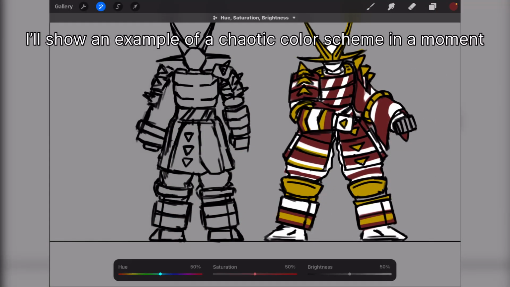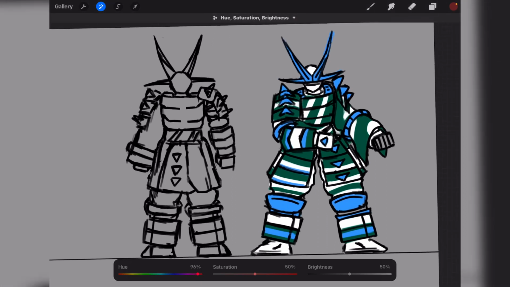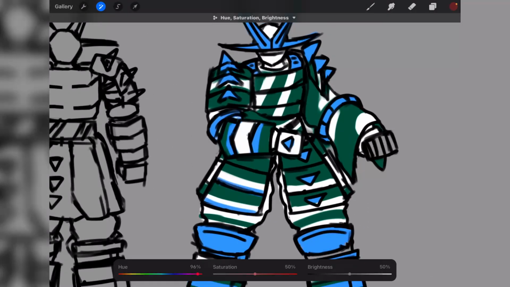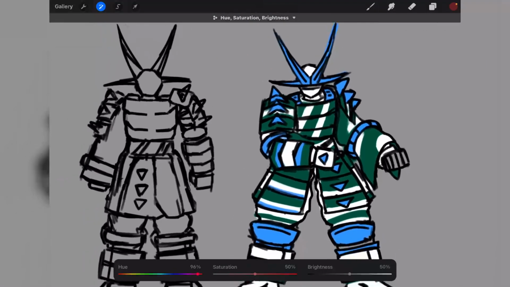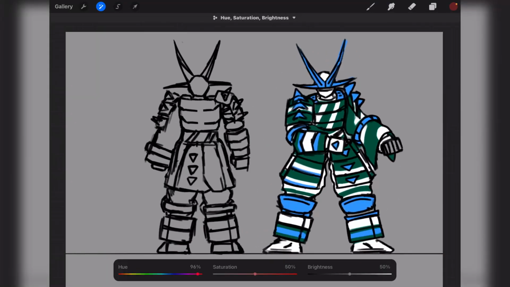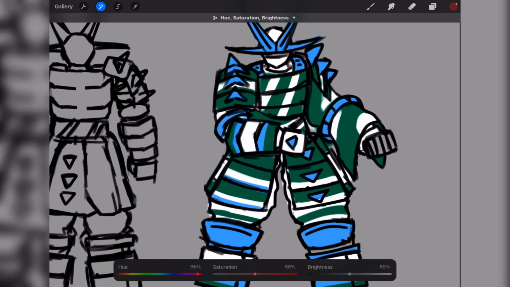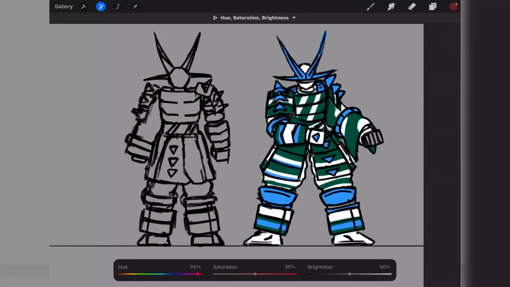And then here's something you could also do. On the color layer, you could go to the hue, saturation, and brightness adjustment, and you could change how the color looks so you could see how different combinations work. So, for example, this would work because you see it's aquamarine, teal, and this blue. Now, as far as what character this is for, no, I would not pick this color. If you wanted something with kind of a water theme, like an aquamarine tealish color with this blue, maybe that would work with something that fits that theme.